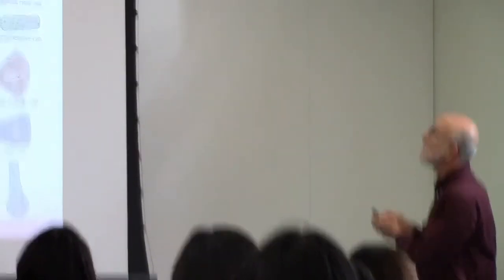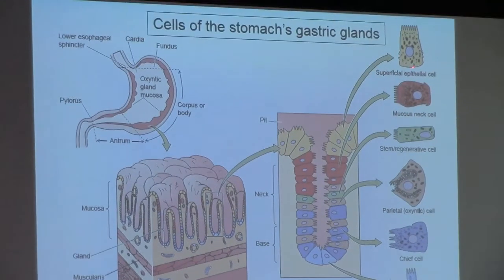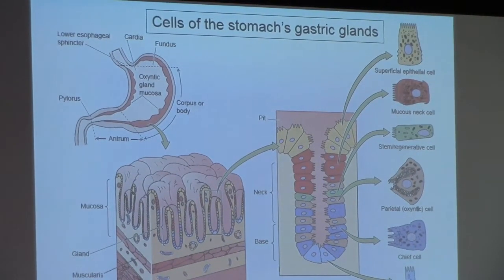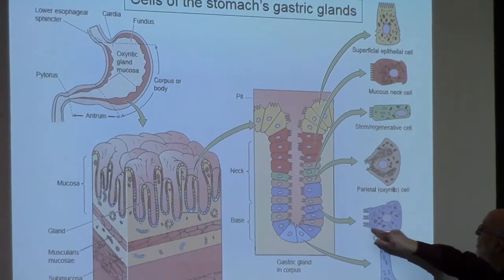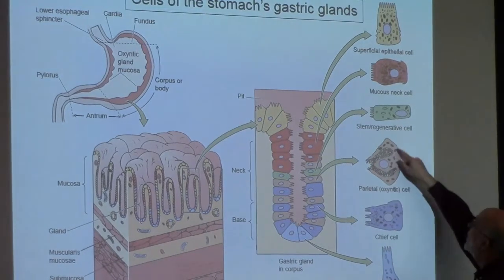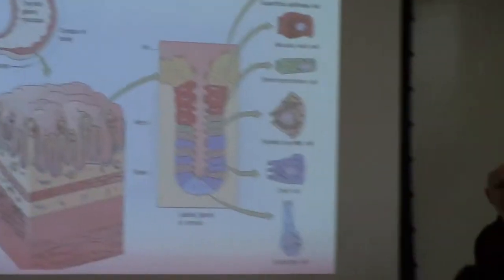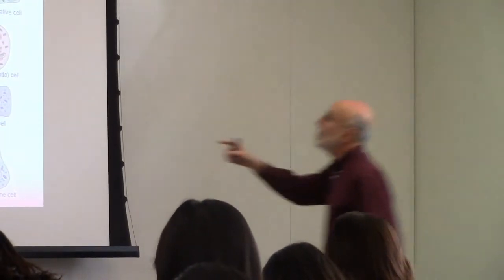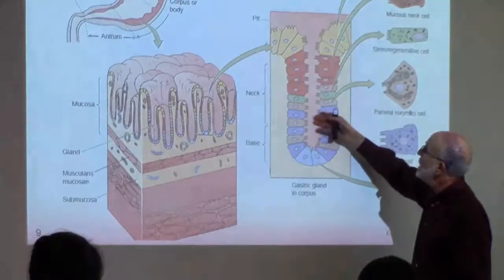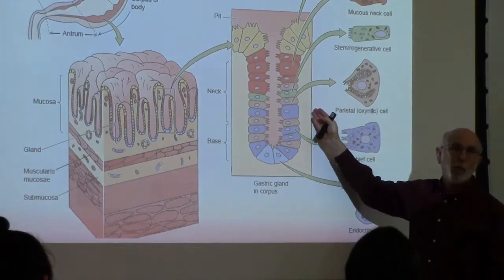Same structure here. This is the apical membrane of an epithelial cell, and this is the basolateral membrane of an epithelial cell. So basolateral, apical. Okay, so they're all epithelial cells with the standard structure. Remember, the apical membrane faces the lumen, and the basolateral membrane faces the lamina propria in this case.